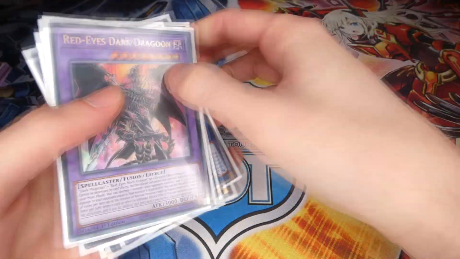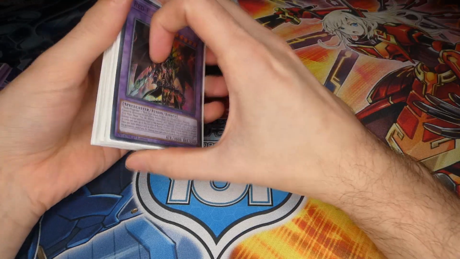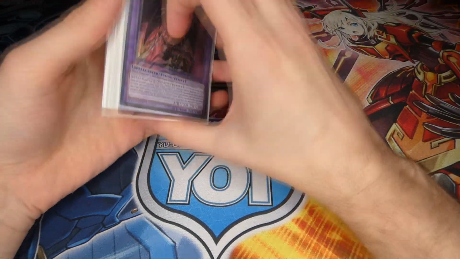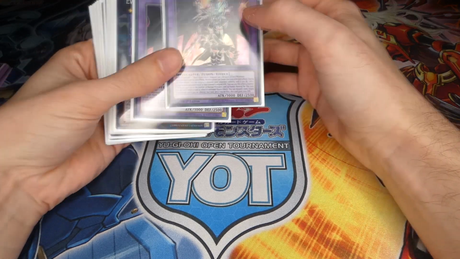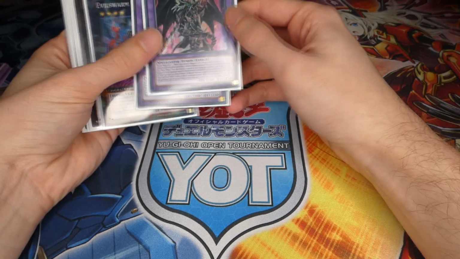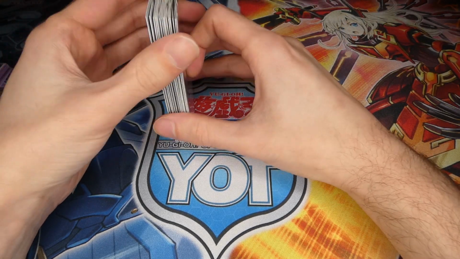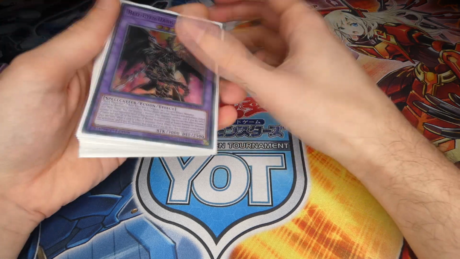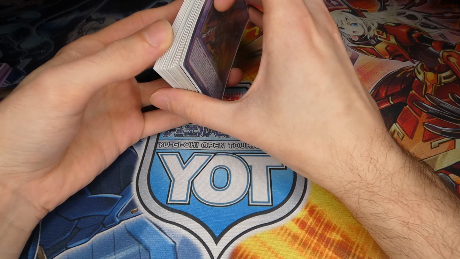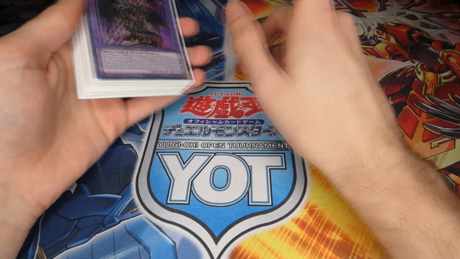I'd like to point out that literally all my matches, except for the first match, were against meta decks. So I think this was a pretty good test for the tournament. In round 1 I played against Magical Musketeer, so it was pretty funny. He tried to explain his cards to me, but I obviously knew what they were doing. Then round 2 I played Dino. Round 3 I played Virtual World, which was my loss because of the brick. Then round 4 I played Pure Eldlik, I think, and round 5 I played Drytron, or the other way around, I can't remember.